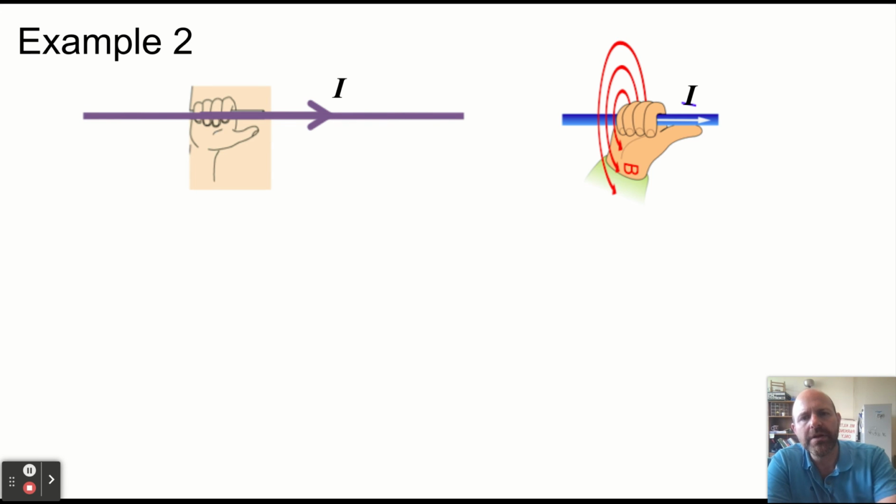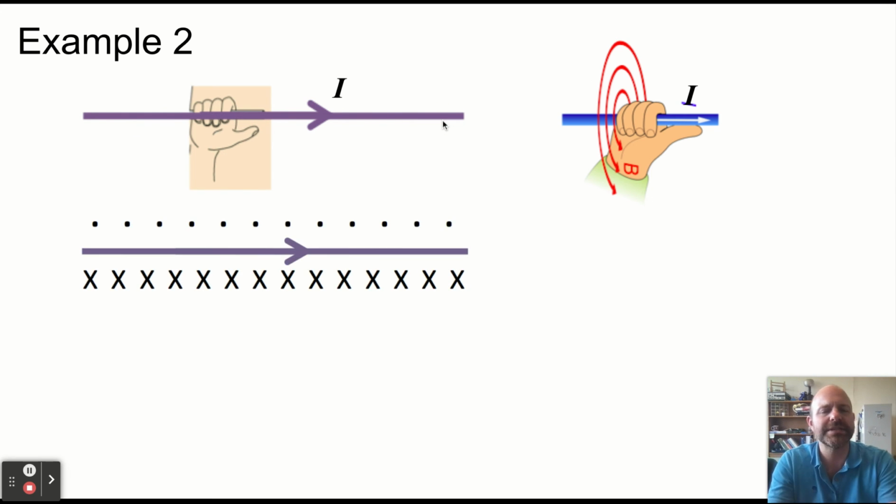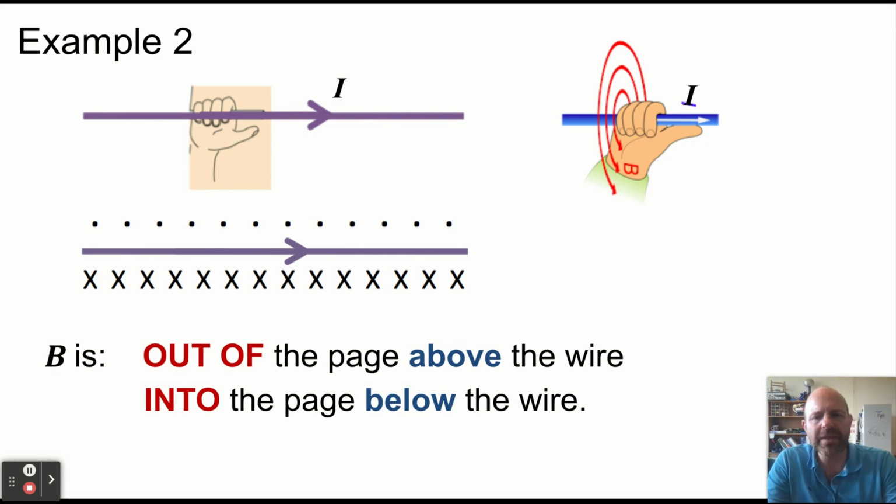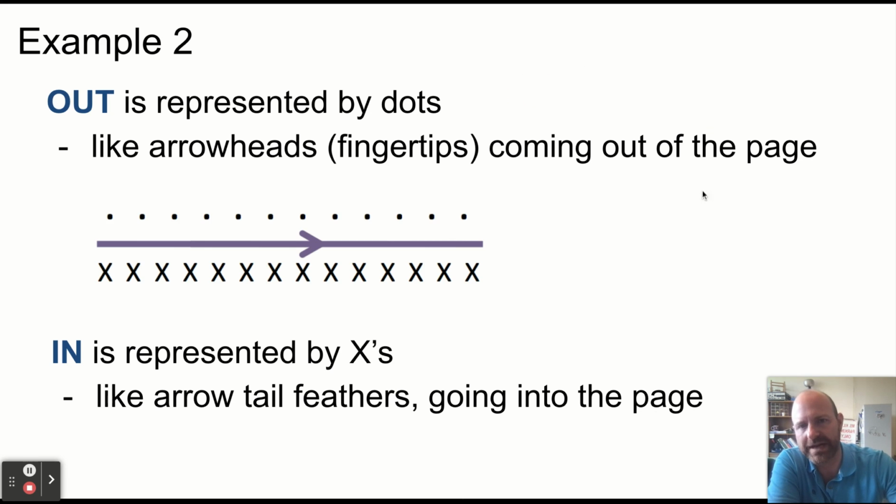So that's one thing we can do. What if it's going in the plane of the page? Well, then it comes out at you at the top and goes in at the bottom. And so what we use is dots for coming out of the page and X's for going into the page. And the best way to think about this is that if you imagine a little arrow or dart with little feathers on the end, when it first pokes out of the page at you, you would just see a little dot from the beginning of the arrowhead. But if it were going away from you into the page, you would see the little X of the feathers, or the fletching, I think it's called, on an arrow, going away from you. So that's the convention. You just kind of have to memorize it. Out is dots, in is X's.